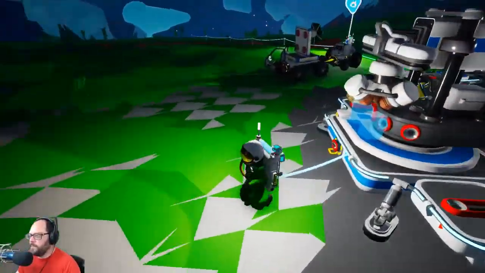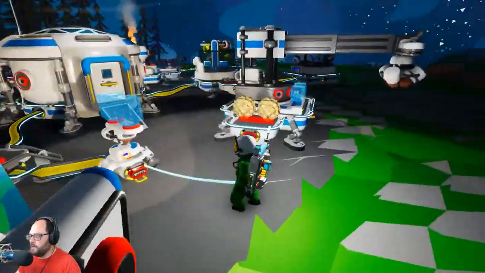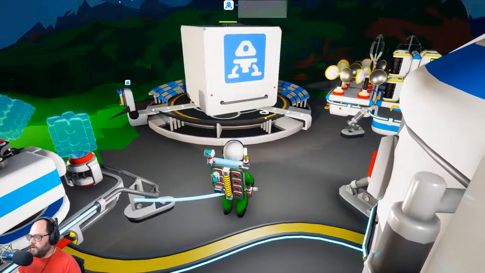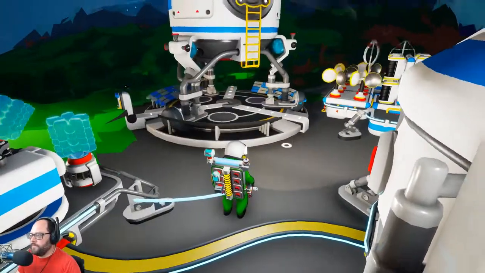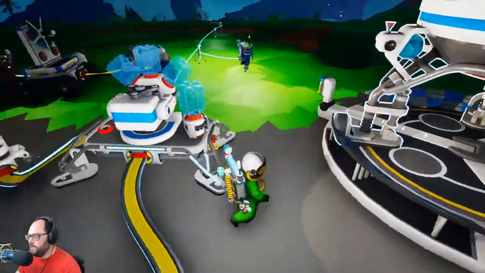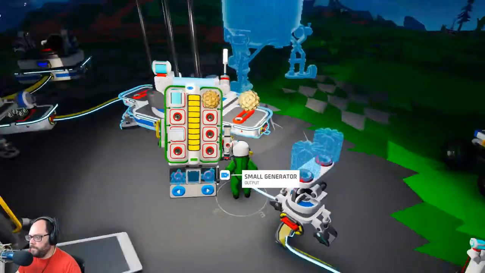Paul, your rocket is on the launch pad, ready to be unpacked. Okay, cool. Thank you. It's very large. Unfold. Ka-chunk, ka-chunk, ka-chunk. Yay! Okay, so we need an oxygen filter and a thruster. I'm gonna make the thruster right now.